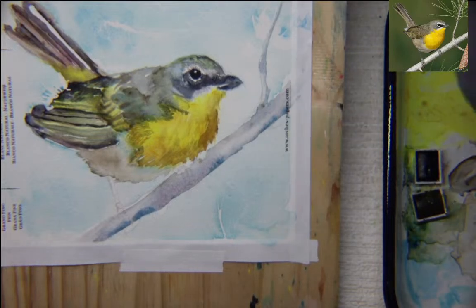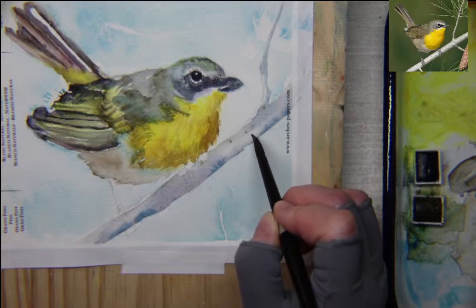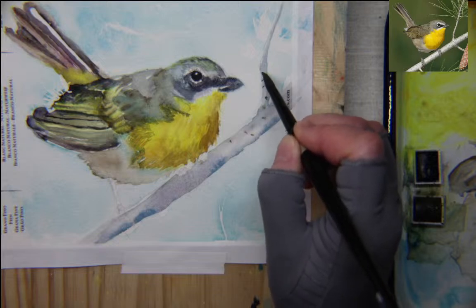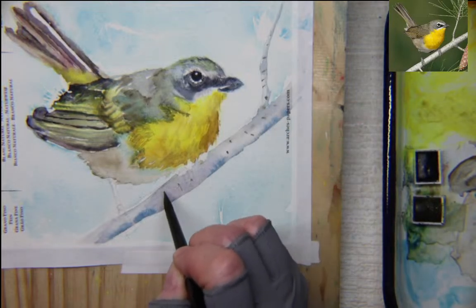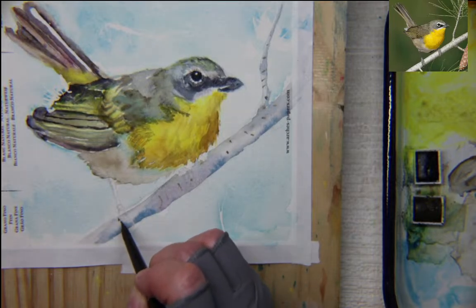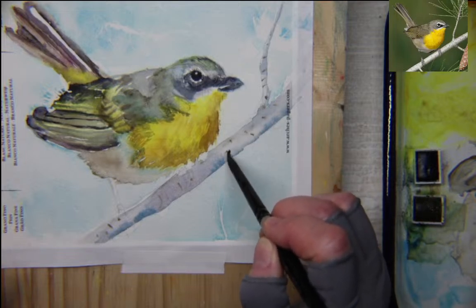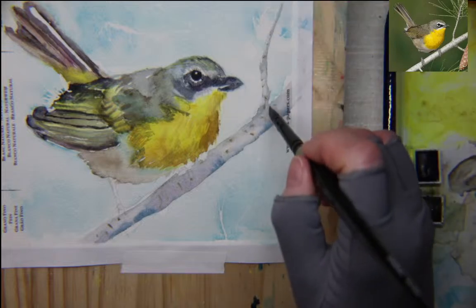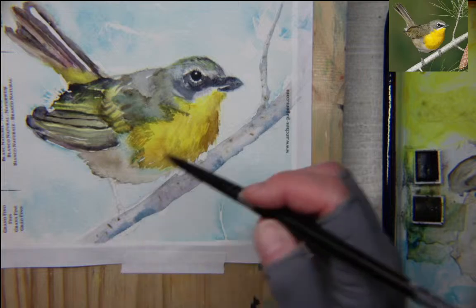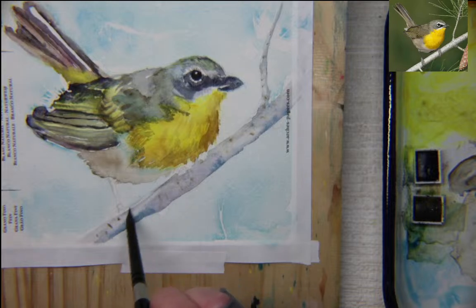Okay, great. So now I'm gonna get a little brown. I'm gonna probably do the sepia again, because you see how the other one dried super late. And then this is a pine. I'm going to do some little pine leaves right there. It's still damp, so I can get a nice little blended effect, but I'm still gonna blend them in a little myself, even though they lighten up so much when it dries, right? Watercolor, about 50% lighter, so just for a little contrast, really just to get on the branch there. And let's get the branch a little higher right there.